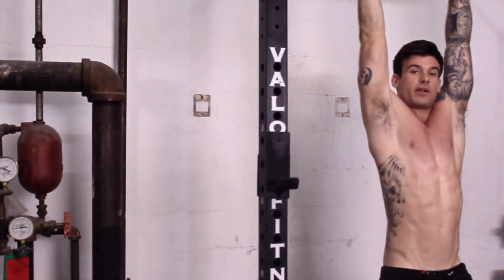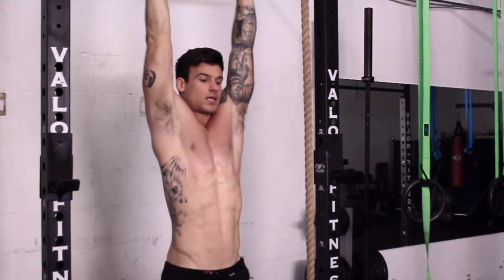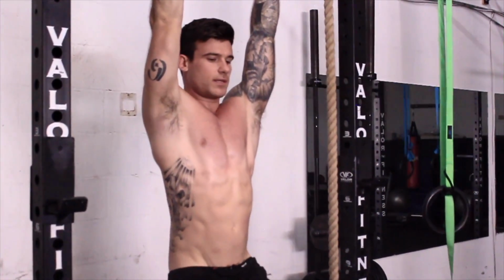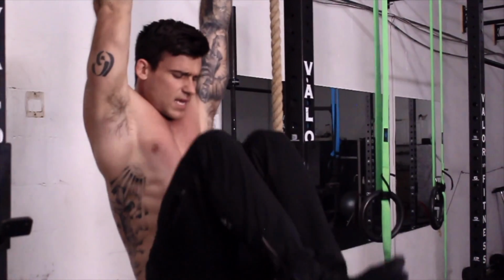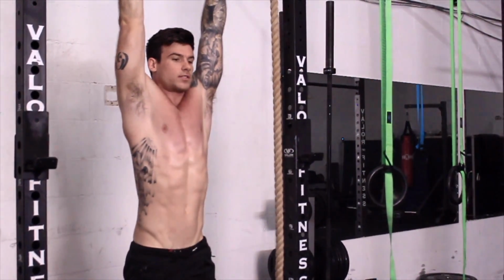And there's also so many different variations that you can do. You can come straight from the knees, which tends to be a little bit easier. And to target your obliques, you can even go to the side.